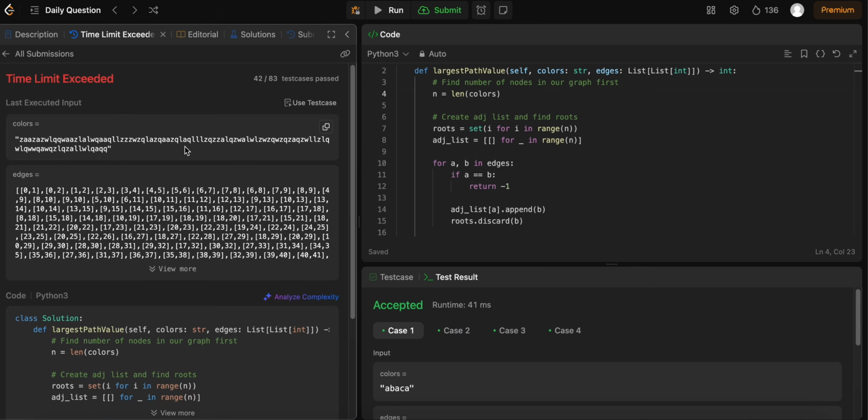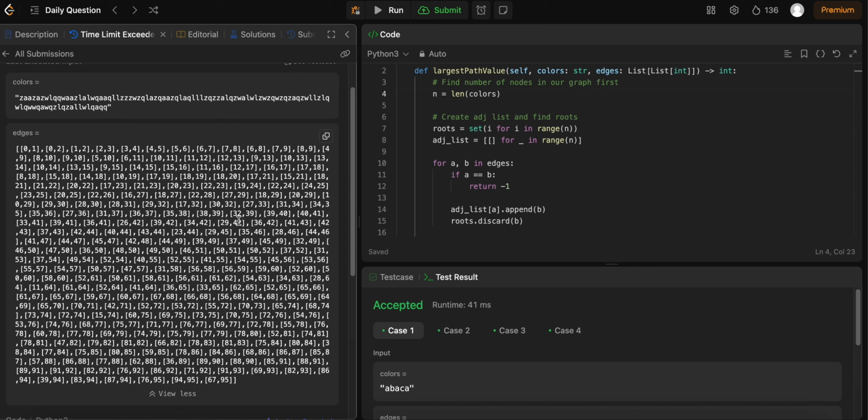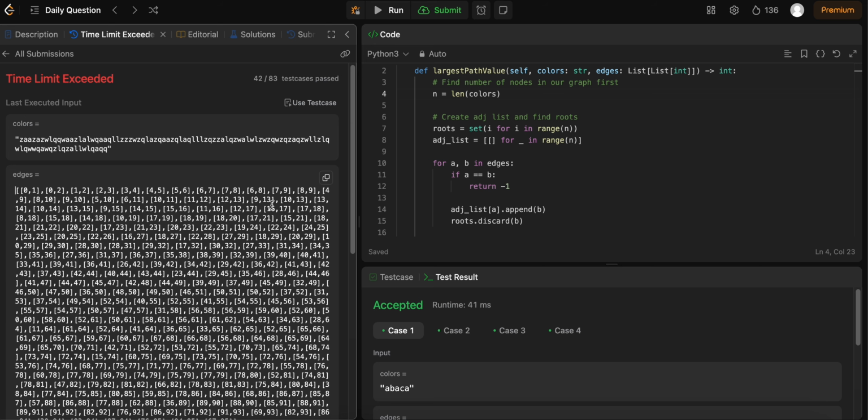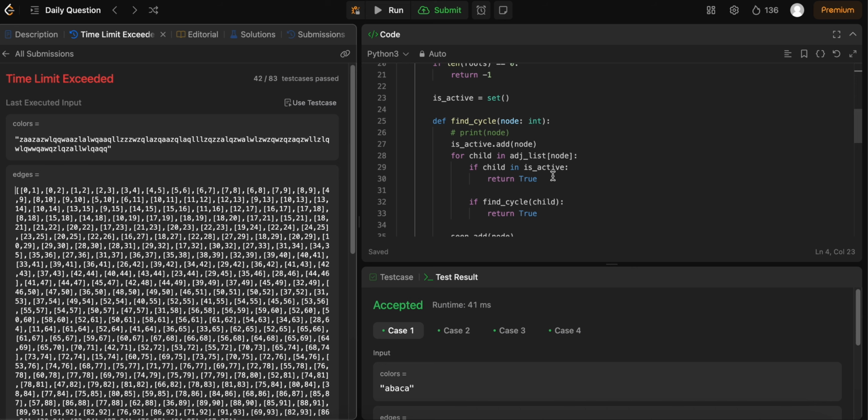Oh yeah, we got time limit exceeded, which is kind of annoying. Well, actually, this case is not even that big. So my hypothesis is that something is wrong with my find cycle thing here.